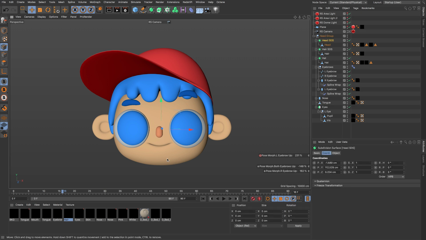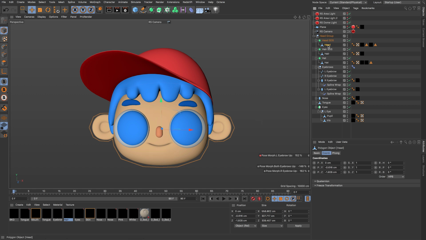Now, what if we wanted to add some animation and morphing to the mouth to have whatever kind of mouth movement that we want? Well, that's where a joystick will come in handy. All right, so let's go on our head mesh here. So this is the mesh that has the mouth connected to it. Okay, then the mouth and the head and the ears, little ears going on there.